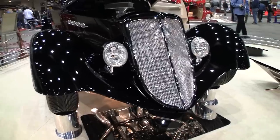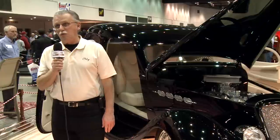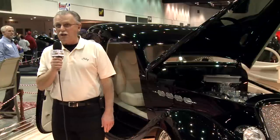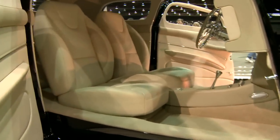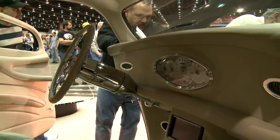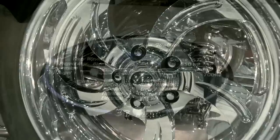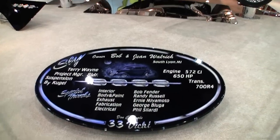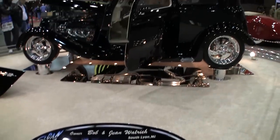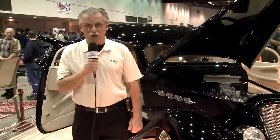So far, the crowd's really liked the car. A lot of people said they're rooting for this car to take the Riddler. We're tickled that it made the grade 8, and it seems to be a real popular car on the show. Terry Wayne was really instrumental in building the car with me — he wound up being a good friend of mine. The great thing about this car is it was done in garages, by a bunch of garage guys, mechanics, who wound up being great friends of mine. We think that's special because a lot of the cars here are done by professional builders — none of these guys are professionals. They're all hot rod guys. I'm Bob, and I'm a backyard wrench head, and proud of it.